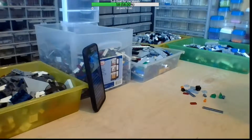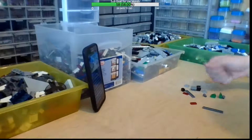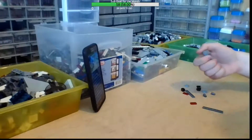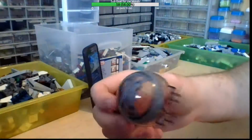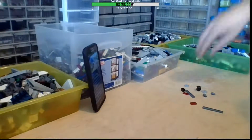Fair enough, good answer. Now, like I said, if you ask me again on my Wednesday or Friday stream, I will have probably a very different answer for you. It just depends on the day. I need to not have these parts in here. I don't know why I put these bulb printed parts in my soap container when they should go in my printed container instead.